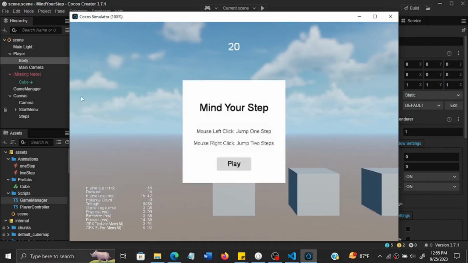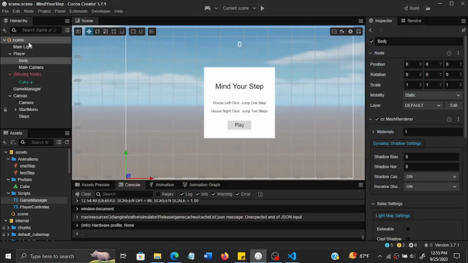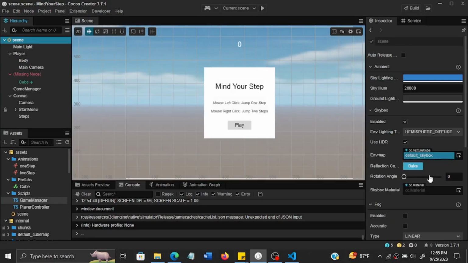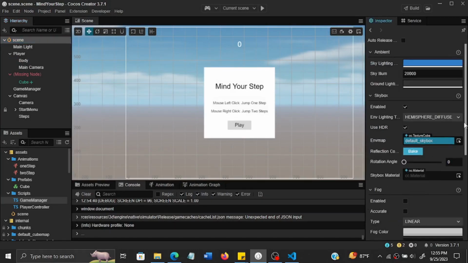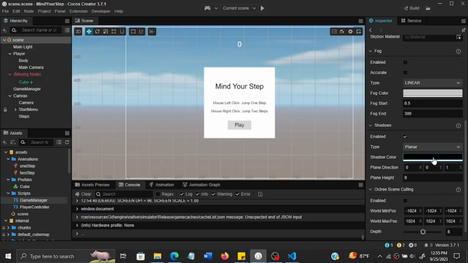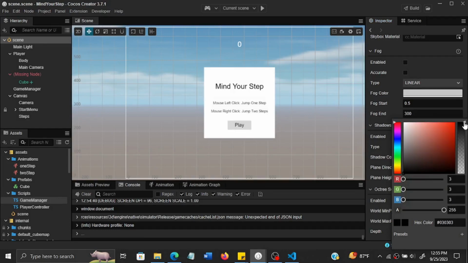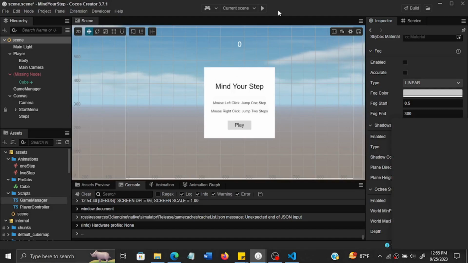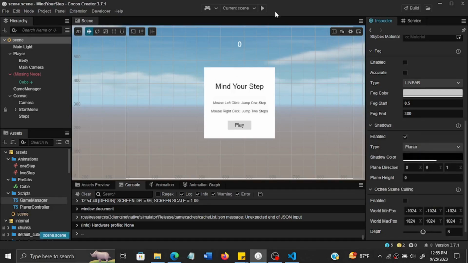Remember, just go back on the scene, and then where's our shadow color here? So it's very dark. Maybe make it a little bit transparent. Then save.